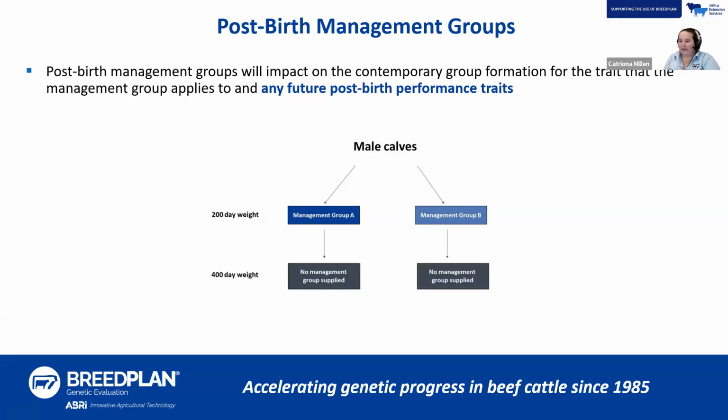However, if the breeder then sends us in 400-day weights and there is no management group, even though there's no management group, because they were split back here at 200 days, they're going to stay split at 400 days. So our advice is, if you do split animals into management groups, which is a perfectly legitimate thing to do on farm, often you need to split mobs out, try and keep them in that management group. Don't, for example, muster them back together and then mix up management group A and management group B. Follow management B through as a group and management A through as a group wherever possible.